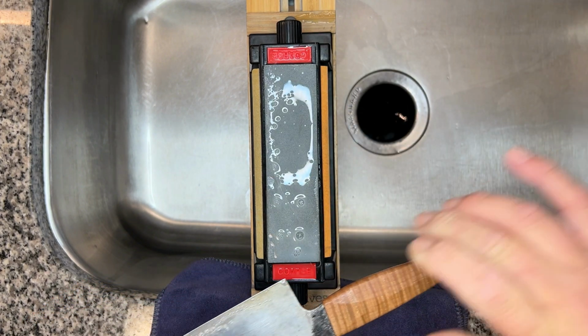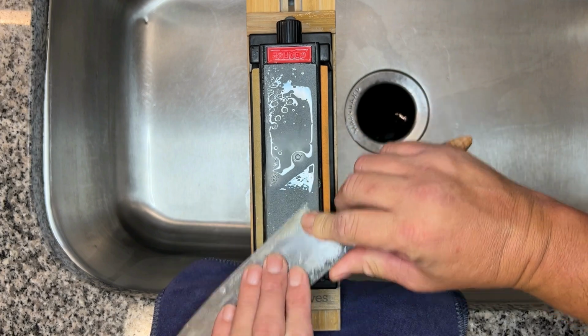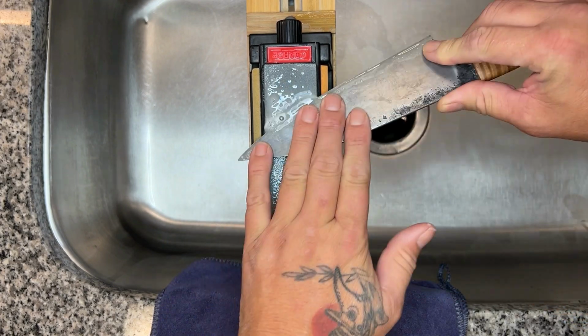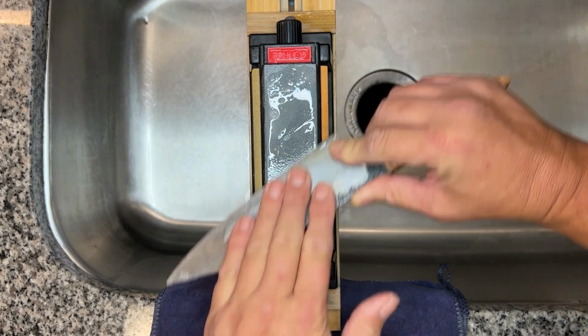And we will grind that one. Keeping the same angle, which is my usual sharpening angle, just what my hand feels comfortable at. Comes out around 18 degrees on most knives, give or take.